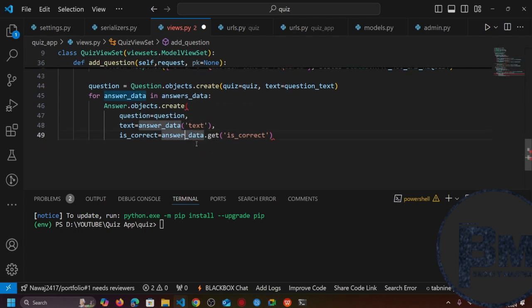In a similar way, if the answer is correct, then it will show the correct here. Here just use this list. Okay, in a similar way, just remove this and add the list here.